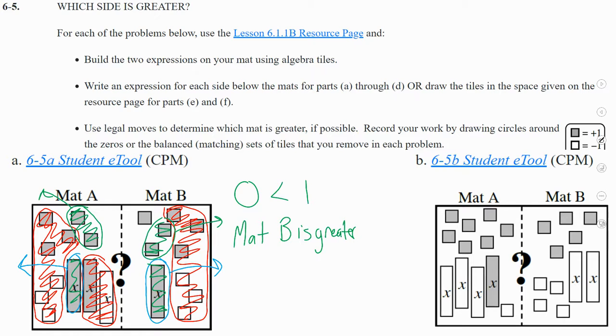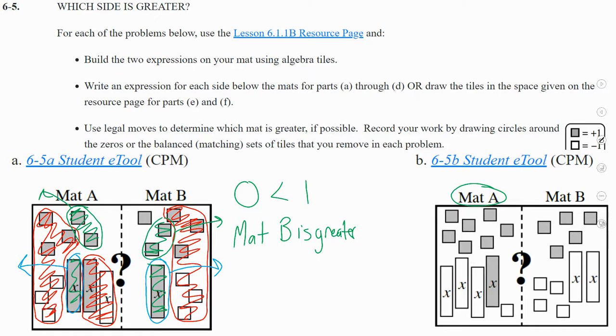And then ultimately, as you went through, I wanted you to go through problem B. I will tell you that ultimately, as you went through problem B, you should have ended up with mat A being greater for that one. So when you went through and you made your 0 pairs, you combined the left and the right, you should have ended up with mat A being greater. So hopefully this helps. We will review some of what we talked about here today on Monday when I'm back.